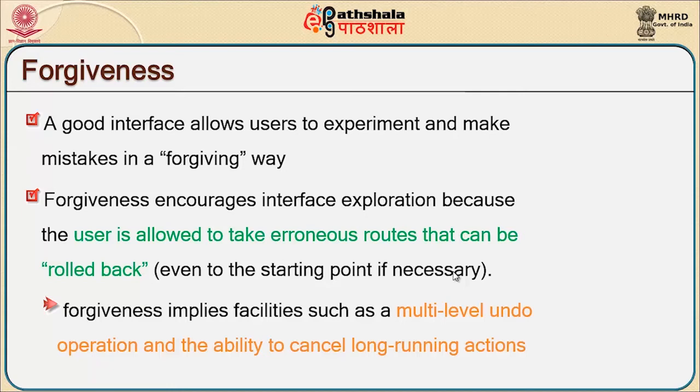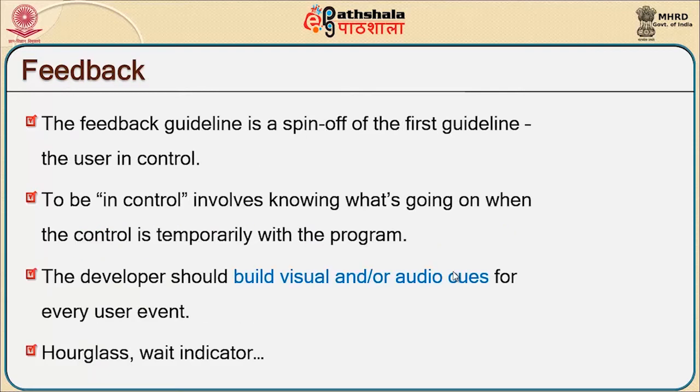I can go back to the starting. So there needs to be a reverse arrow mark which can take me to the top of the page. Forgiveness implies facilities such as multi-level undo operation and the ability to cancel long-running actions. This most of us would have experienced when we were doing a lot of searches.